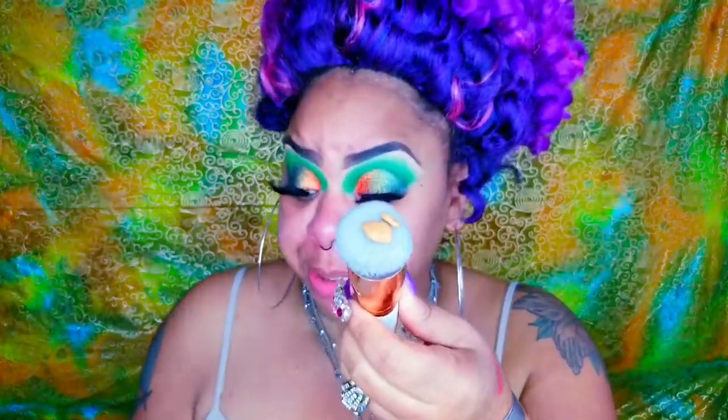Comes in a plastic container with a pump. I'm going to start with like 2.5 healthy pumps. Let's see what it do, shall we? Okay, this shade looks like it might work out. It would help if I would use a mirror, though. Okay, guys, I do believe this might be my shade. And it does still give a decent amount of coverage. But I'm certain because my brush is brand new, that it's soaking up a lot of the product. So I'm just going to use a couple more pumps.